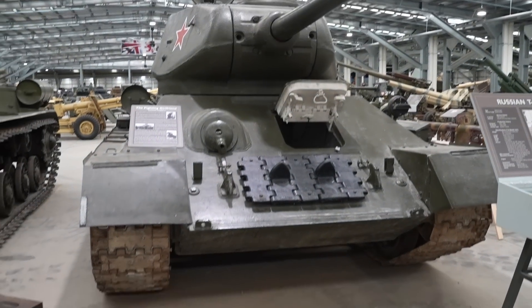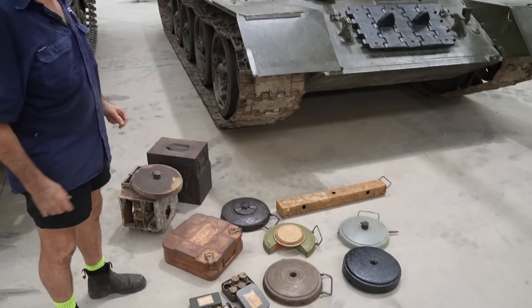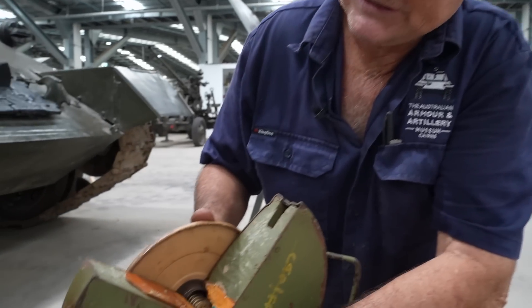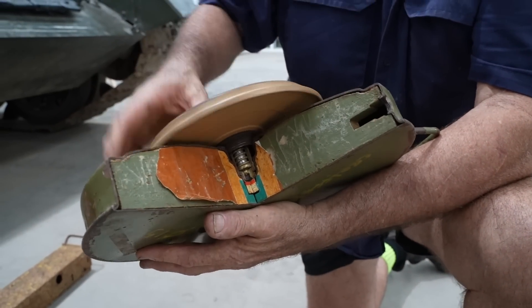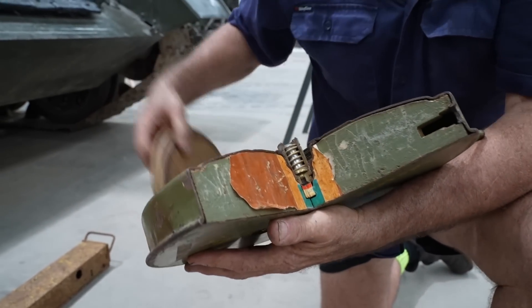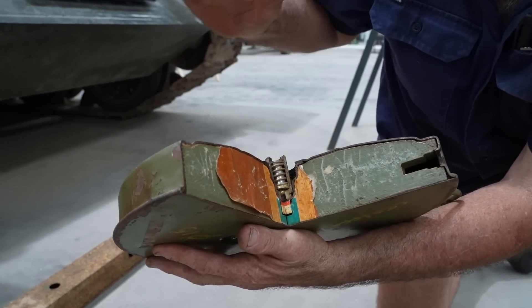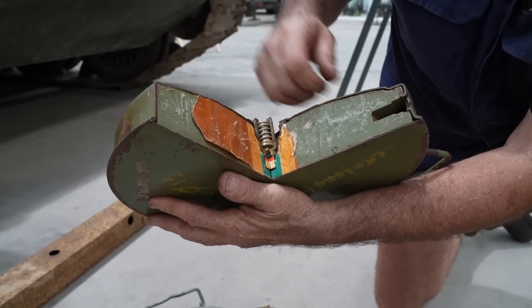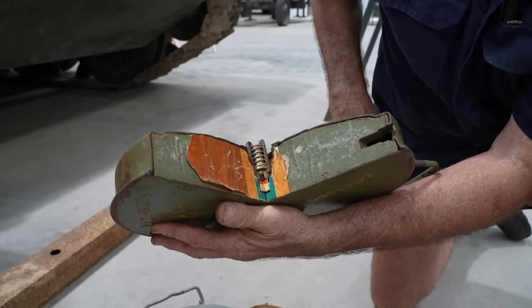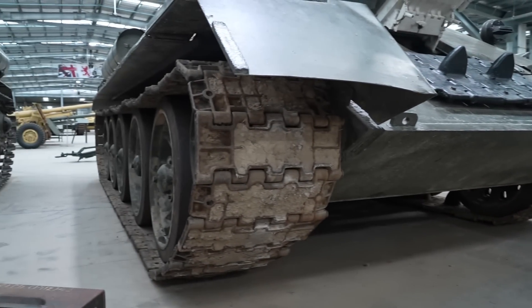Another way to destroy enemy tanks is to use landmines. We have here a fairly good selection of landmines from the museum's collection. They're set off by pressure — a pressure fuse — and on top is a massive pressure plate. You insert the fuse, and the spring holds it off. Once the pressure plate pushes down, the plunger goes down, hits a little detonator, and all the explosive filling detonates — enough to damage a tank track, or if it's a half-track, to blow it completely up.